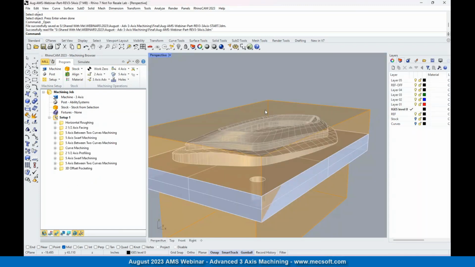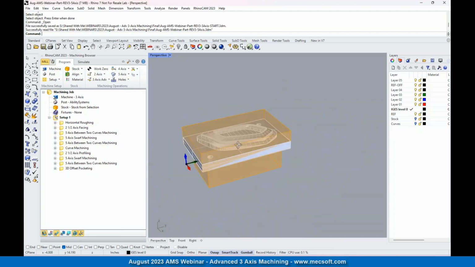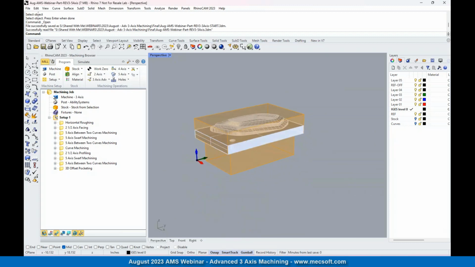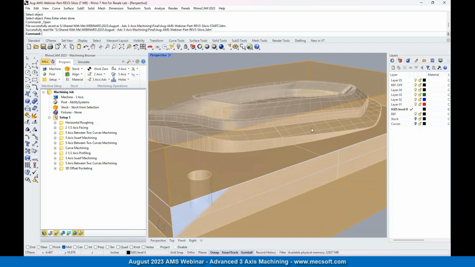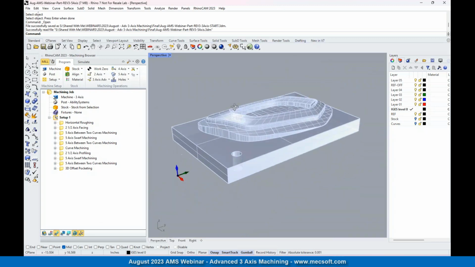Not sure what that error is. Okay. Now, as I mentioned in the beginning, we have this programmed. You can do this in 3-axis, or you can do it in 5-axis. Don, can you turn off the stock display again so we can see the toolpaths better? Yeah. So let's just go through and look at them.